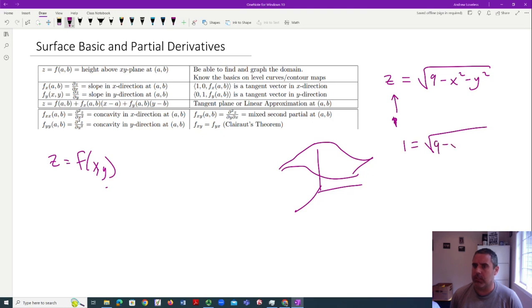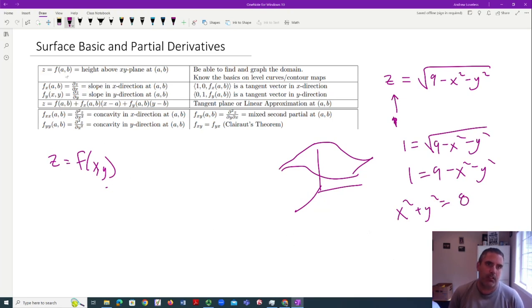It's just a visualization tool, and you rearrange, and you say, oh, the level curve is a circle of radius square root of 8. And we use that to graph and visualize a little bit. It's not that easy to ask questions about that, but it's a helpful visualization idea if you're trying to graph this thing. Because now we know that if you are 1 unit up, you just get a circle of radius square root of 8. And you could draw more contours to get a sense of what's going on. But at some point it became hard to visualize, and so we needed a calculus.